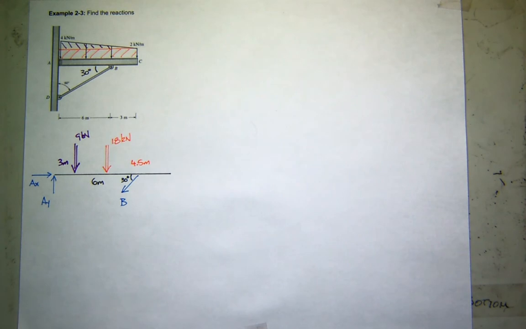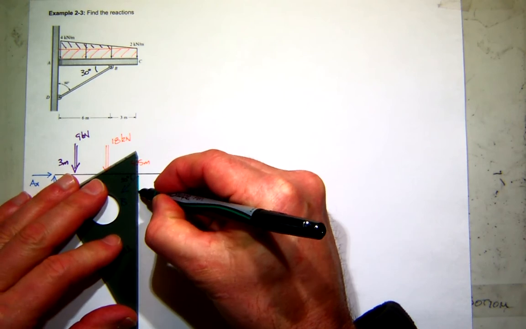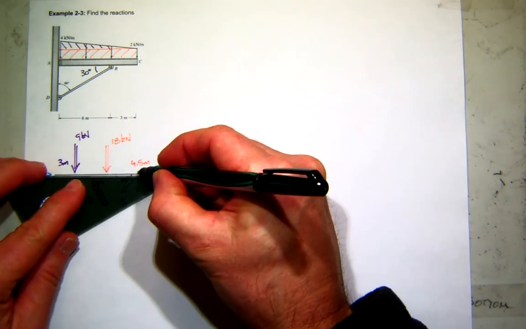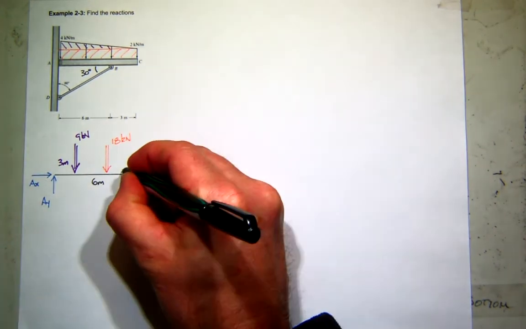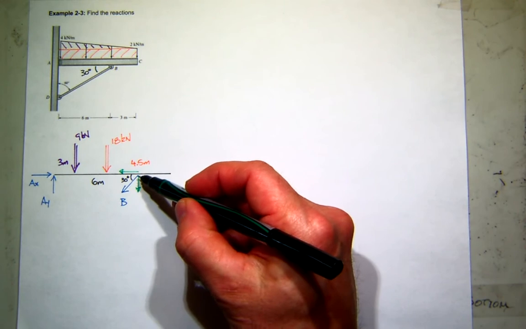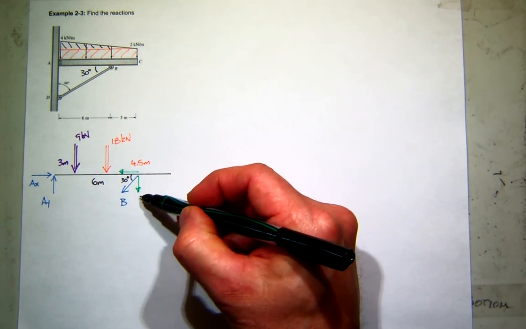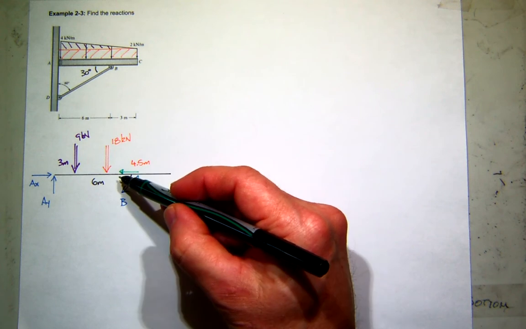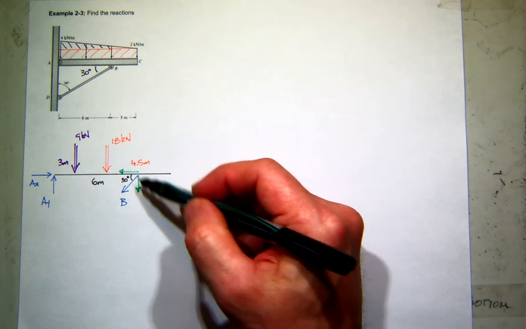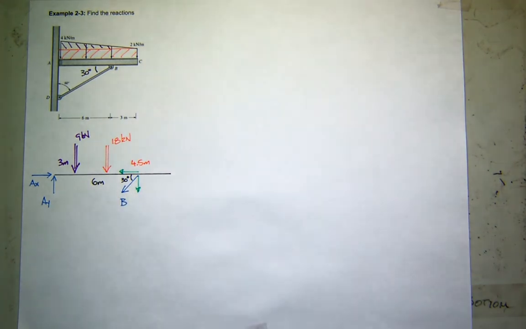One other thing I might want to do just to help you see it is visualize the y and x components of B. So I'll draw those. Now, I'm not assuming those directions. Since I assumed B was in this direction, then vertical is down, horizontal is to the left. So I'm not making assumptions there. The only assumption I made in the direction of B was that it was moving down. That's everything I need. So now I can plow ahead.